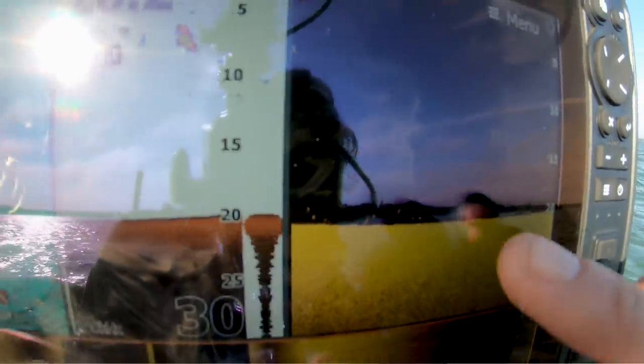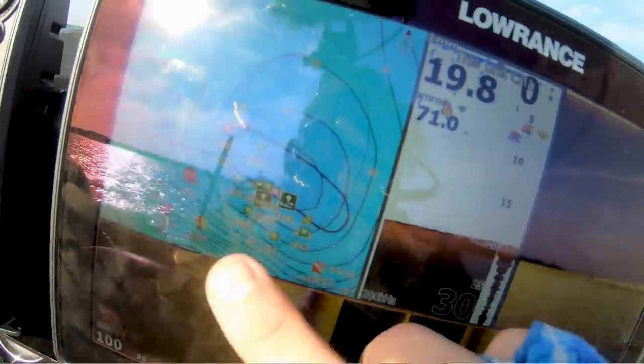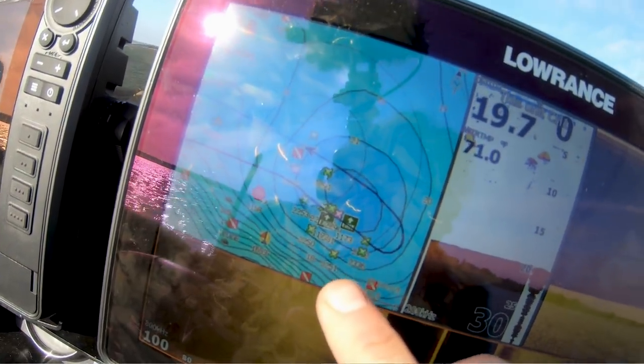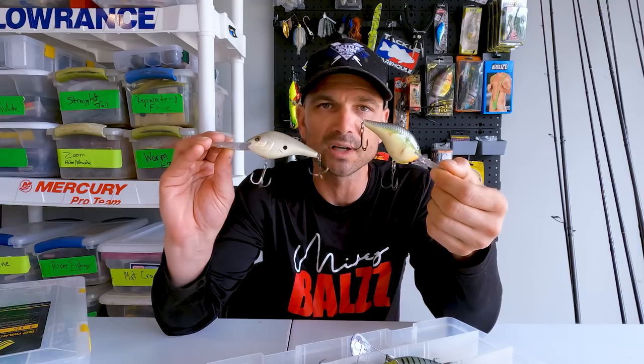The second reason is — and I don't know if you guys have had this experience — when you're idling, scanning with your graph, you see a bunch of fish, a pod or school. Sometimes those schools aren't just 15 or 20 yards. It's not just a chunk of fish. As Alex talked about in the live stream, he called it a football field of bass — they're not all stacked up, but there's one fish, then another five feet away, lasting for like a hundred feet. You're covering water more efficiently, putting that crankbait in the strike zone for a longer, more extended period of time.